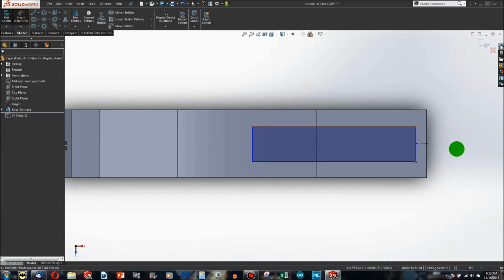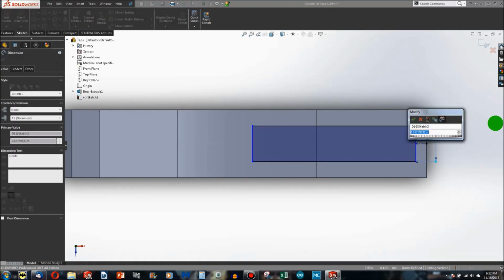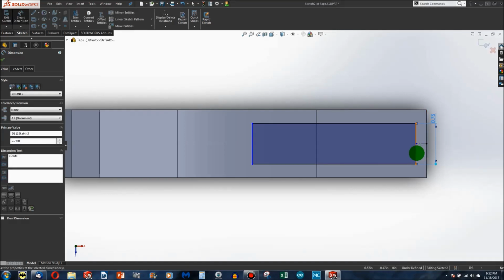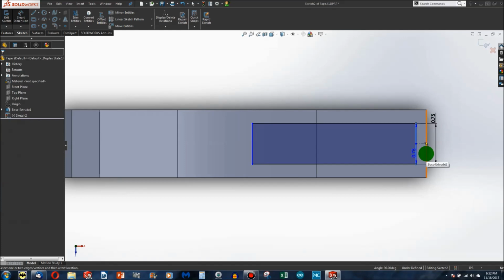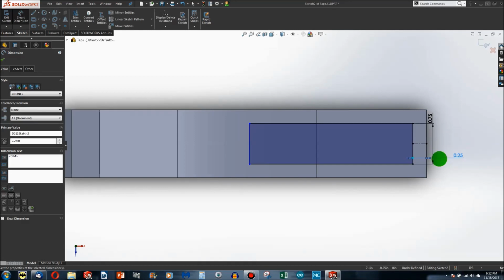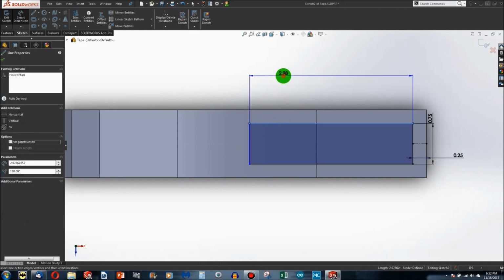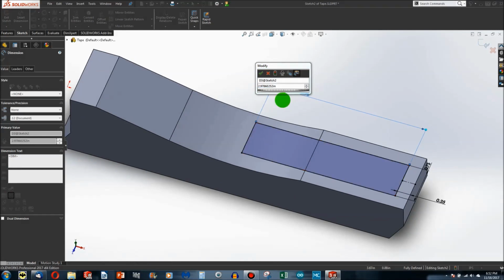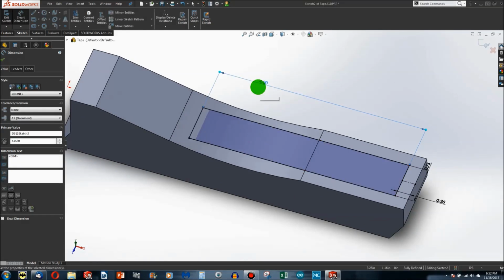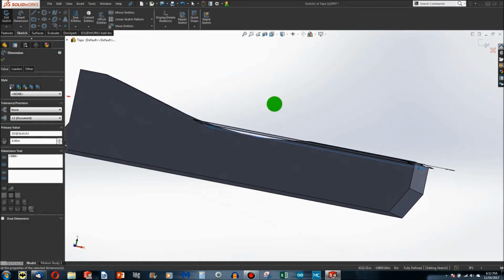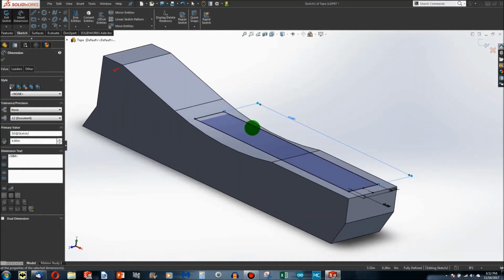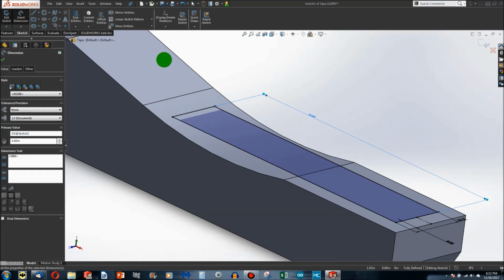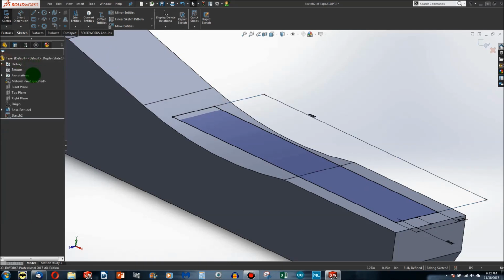Now, I can give this a dimension, perhaps 3/4 of an inch, and I can give this 1/4 inch, and I can give this, what do you say, 4 inches. I can extrude, and this will be a very good example of some of the things you come across when you extrude. Now, we just did an Extruded Boss base, this guy.